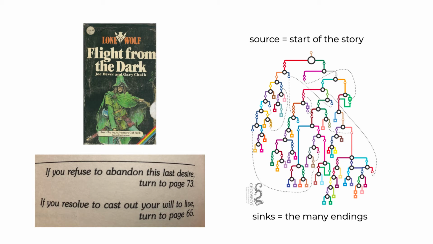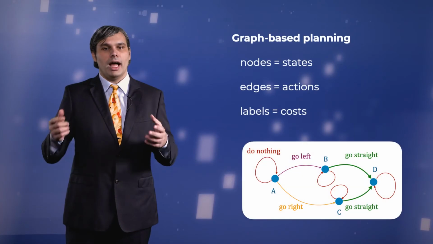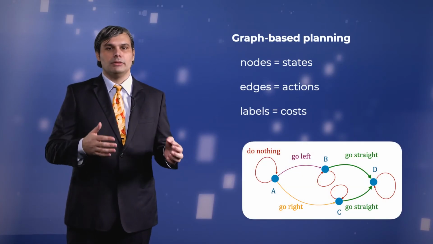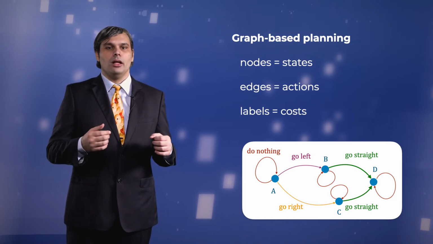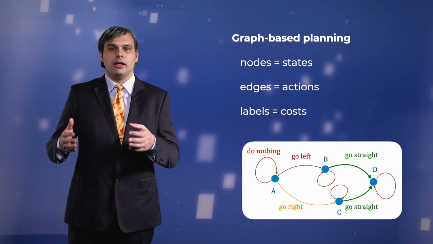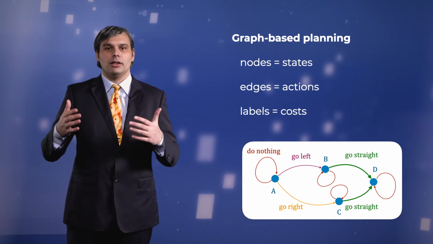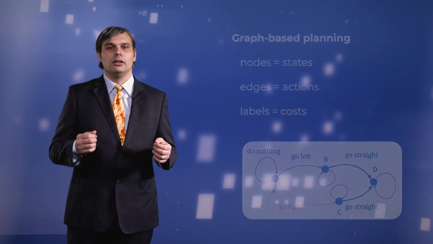This is a directed acyclic graph because there are no cycles, you cannot get stuck. You will always reach an ending. There is only one source, that is page 1, the beginning of the book. There are multiple sinks, one for each possible ending, which could be good or bad. It is very common in AI to model decision-making problems where the nodes are the states and the edges are actions you can do. We need one more notion, the concept of labels, so that we can describe the cost of choosing a particular action.